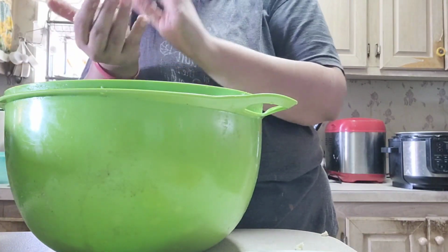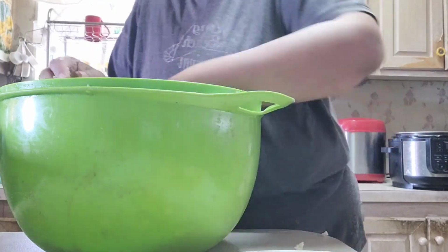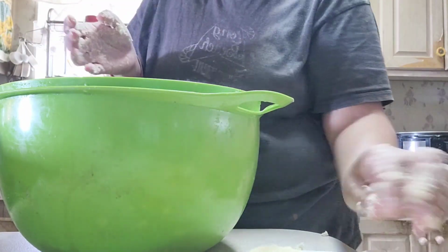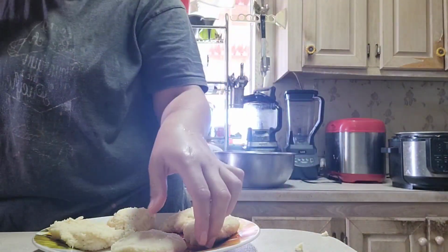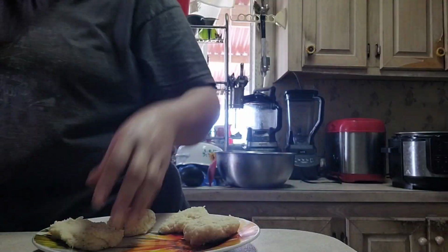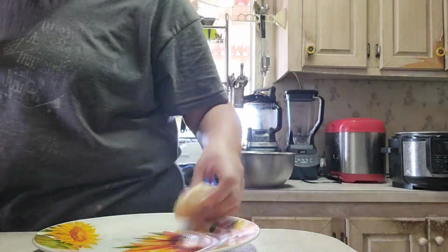Now the fun part is to make the potatoes into a little ball, and make them look like little patties. And you have to have already your pot with oil. The oil has to be really hot so you can put them in there, and they look very delicious.